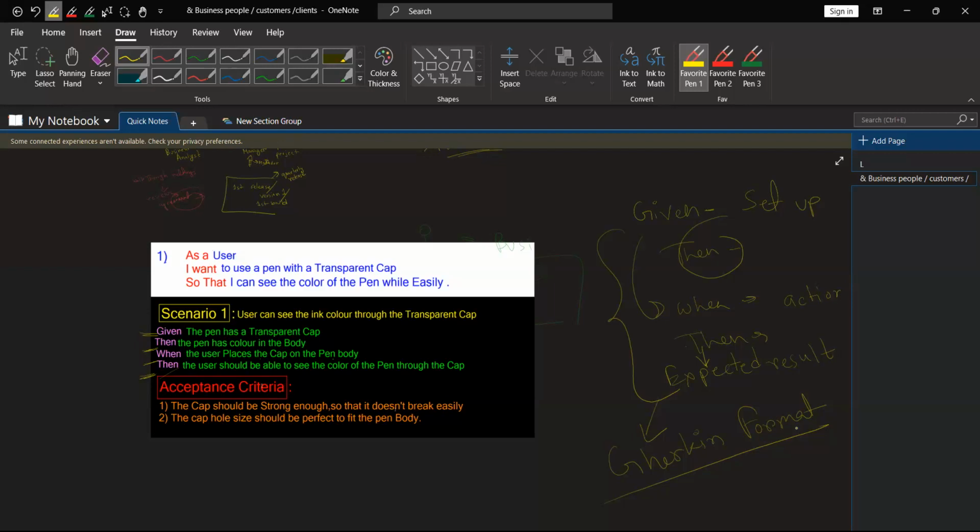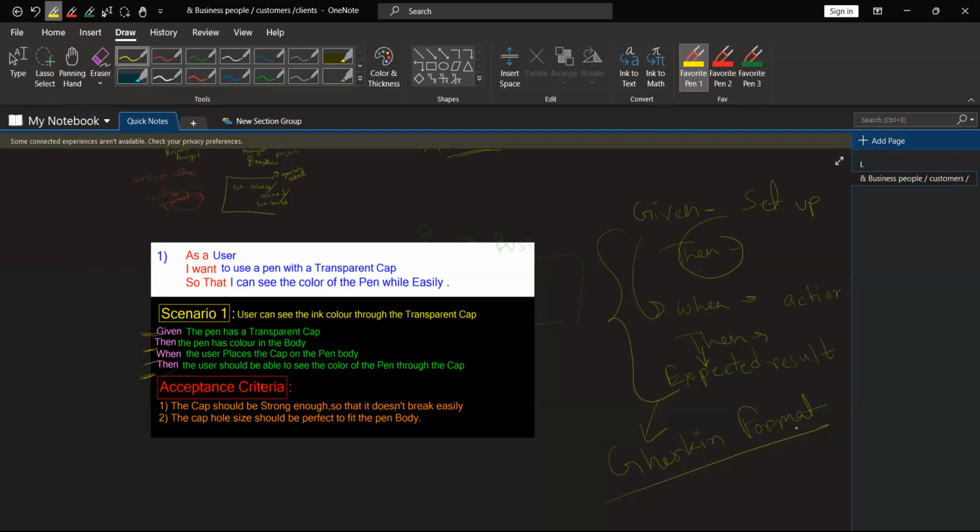So now you can ask me, what is this acceptance criteria? Acceptance criteria defines your product. It is a set of conditions that must be satisfied for that product.